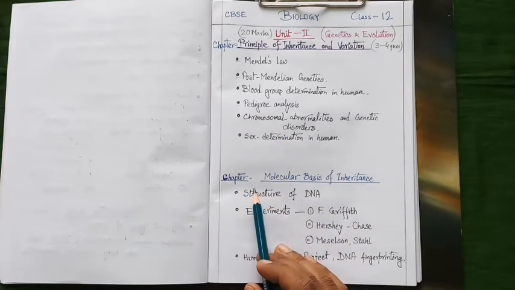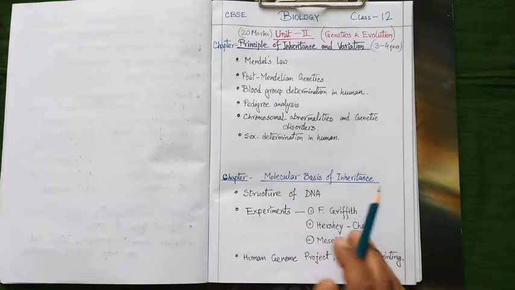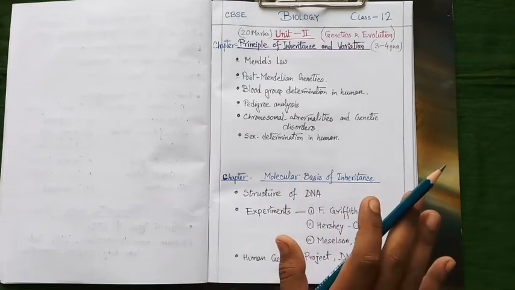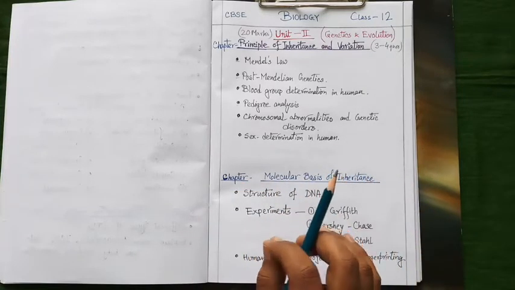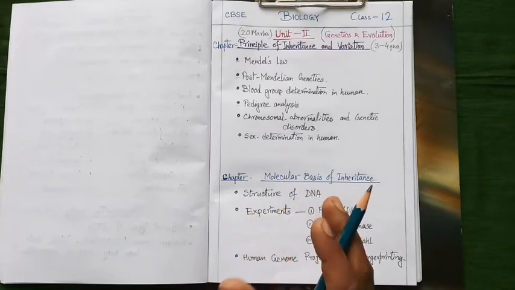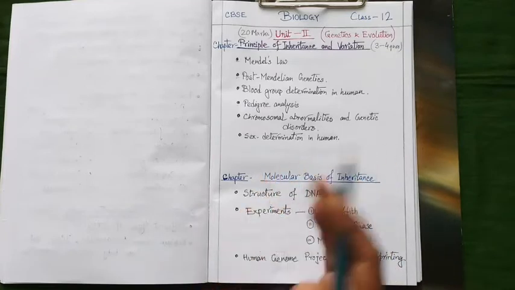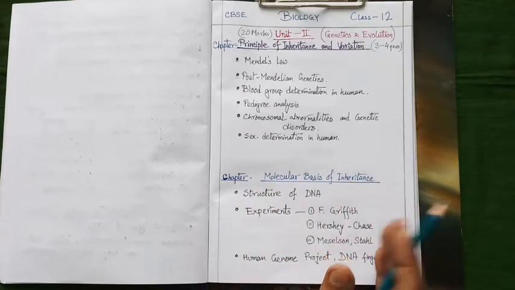Next, we will move to the next chapter. Our next chapter under this unit is molecular basis of inheritance. This is a pure molecular biology chapter. Under this chapter, we have to know the detailed structural composition of DNA. The structure that was proposed by Watson and Crick.